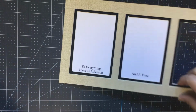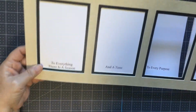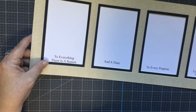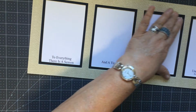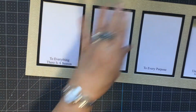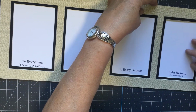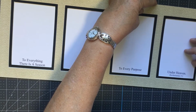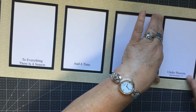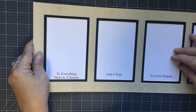Let me get one that's done. Well, I thought it was done. Here we go. And so then we'll just put this last piece in here so that you can see, and I don't have to take so much time, because I'm going to make 6 of them, so I'm kind of into mass production here. I'm going to stick them in the frames, and then I'm going to stamp them once they're in the frames. If I make a mistake, well, I'll just go print another one. Life goes on, and they're just stuck with temporary tape, so they will be easily removed. When you get done, you just hold it up and make sure that you've got everything lined up the way you want it, and then they're ready to stamp.